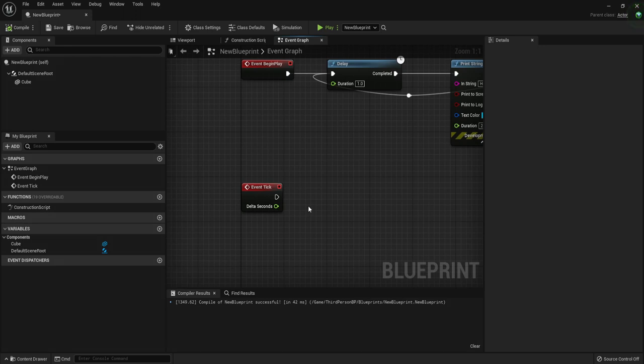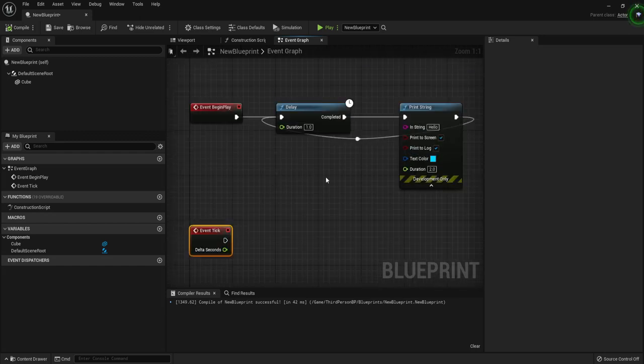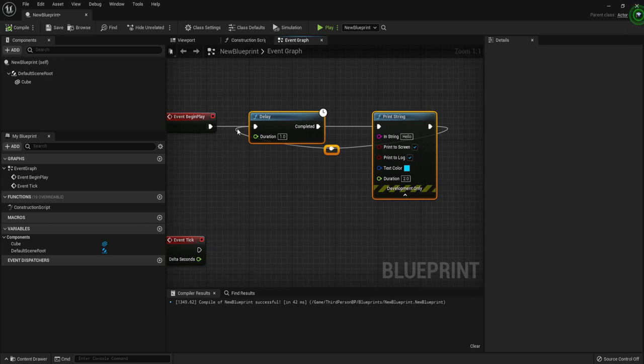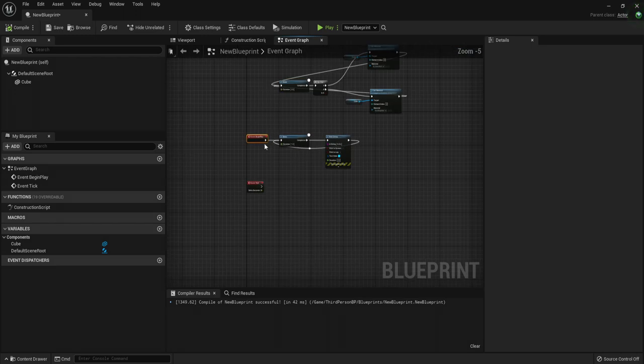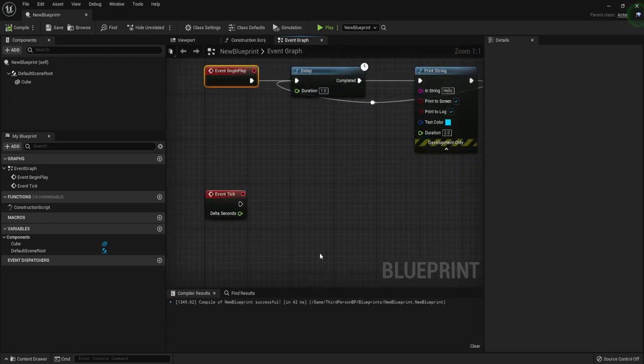But if it's not, then you do nothing. Or, for example, you can check if your stamina is full, and if it's not, then you can regenerate it slowly. I think that's the most important use for the Event Tick, stamina. While you are building a stamina system, you'll want to start by testing it with the Event Tick, then move it to find another way to actually regenerate the stamina. And you can regenerate the stamina with a system similar to this one, but connected to another event instead of the Event Begin Play. I'm not going to get into that right now, but yeah, this is the Event Tick in a nutshell.